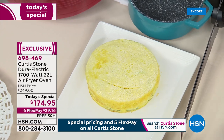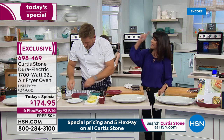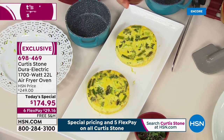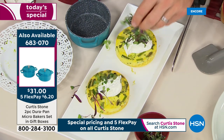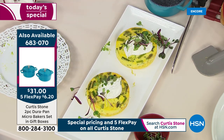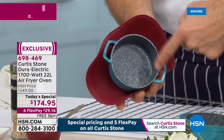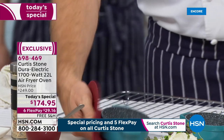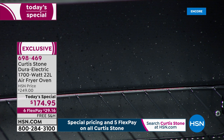These frittatas were on the bake function in these gorgeous little micro bakers - also DuraPan, so nothing sticks. I flip them over and they just fall right out - that is the difference with your air fryer today. The DuraPan is completely surrounding it - top, sides, and bottom. I put a little sour cream on both and finish with herbs; it looks like something out of a restaurant. DuraPan has five layers of coating - nothing sticks. We've sold two and a half million pieces here at HSN.